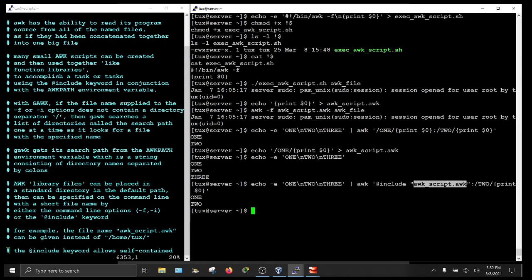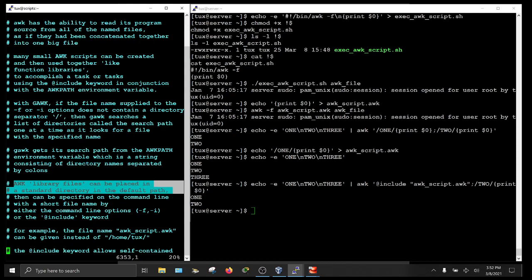So awk will search a list of directories called the search path one at a time as it looks for a file with a specified name. It will get its search path from the AWKPATH environment variable, and that's so awk library files can be placed in a standard directory in the default path, and then specified on the command line with a short file name.